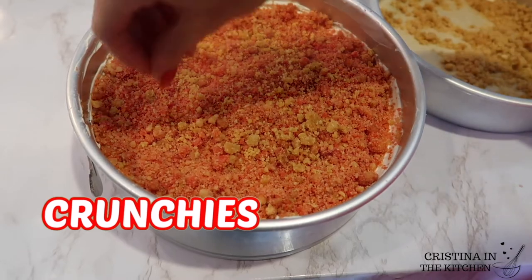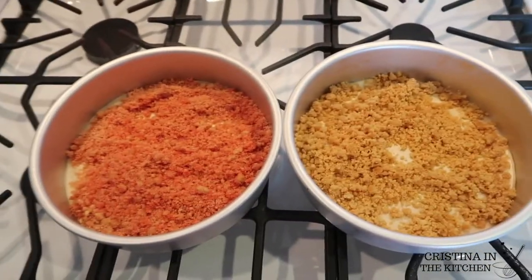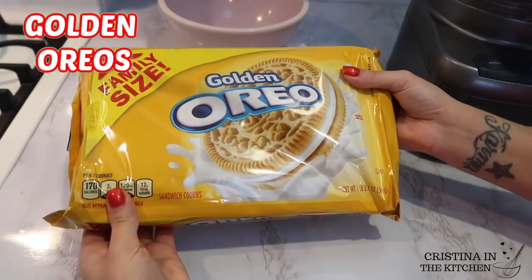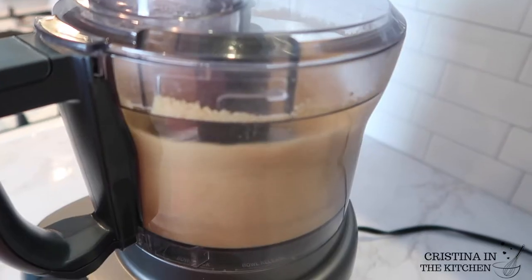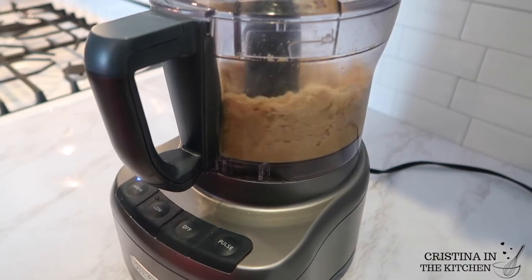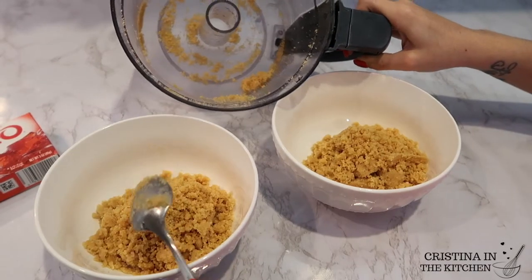These crunchies are exactly like the ones that are on top of the Good Humor ice cream bars. This is the only part that requires minimal baking, so let's preheat the oven to 350 degrees and crush up 14 golden Oreos using the same method as we did for the crust. When they are finely crushed, mix in 4 tablespoons of melted butter and evenly divide the crunchies into 2 bowls.